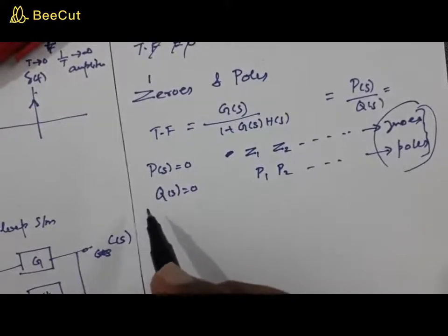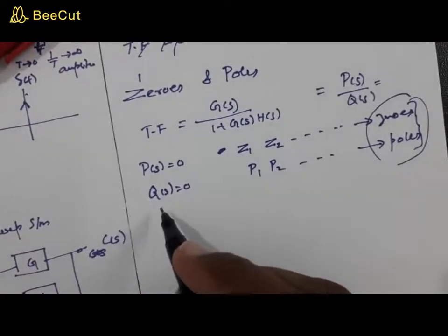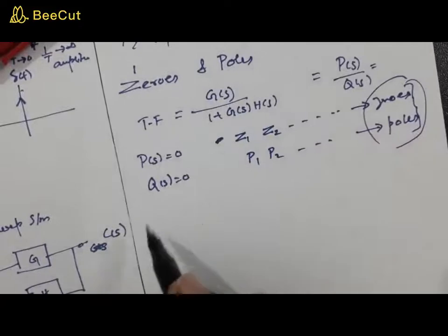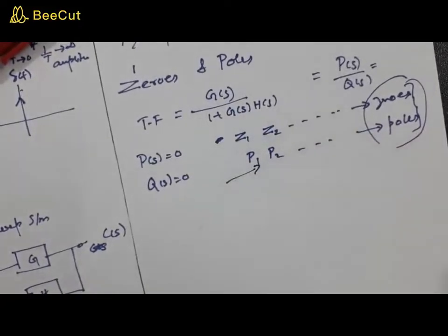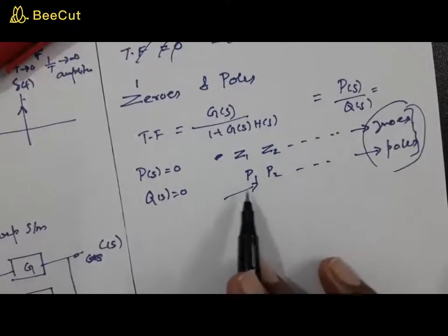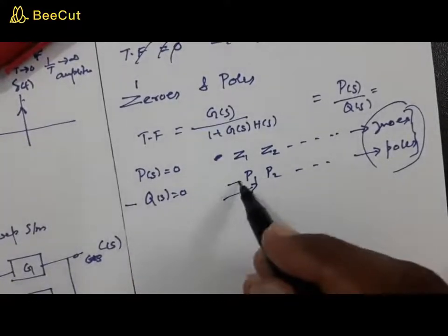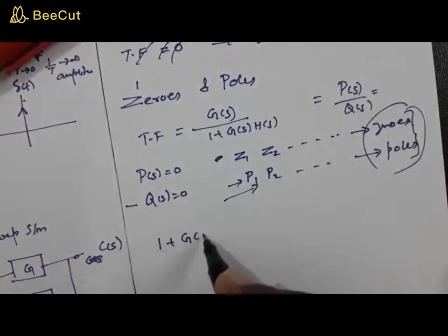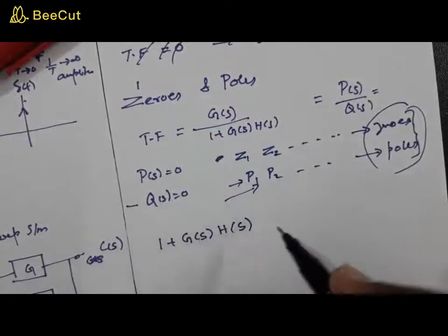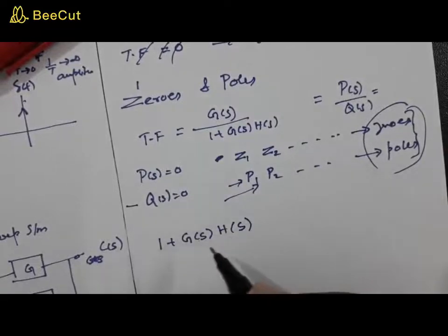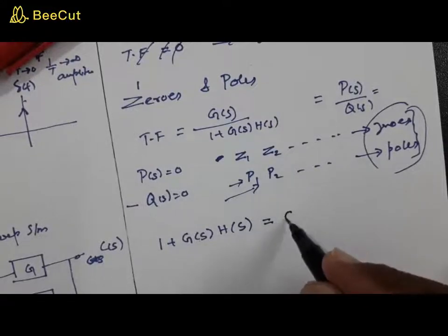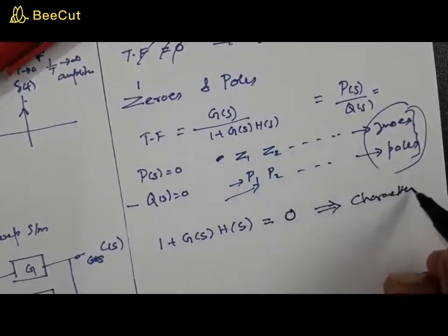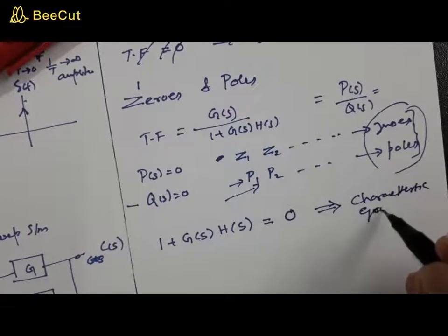Now, let's move on further. So this is Z1, Z2, and so on. Now, coming to the transfer function, we will be concentrating more on the poles, and you will understand why we are concentrating more on the poles of a system. Now, if Q of S is equated to 0, meaning in the transfer function you equate 1 plus GSHS, which is a polynomial, to 0, this becomes an equation called the characteristic equation of the system.